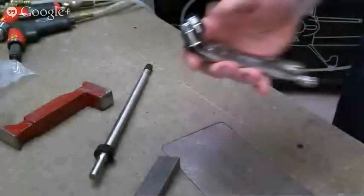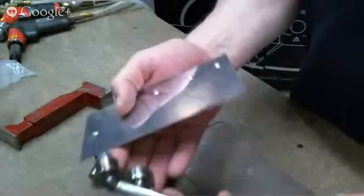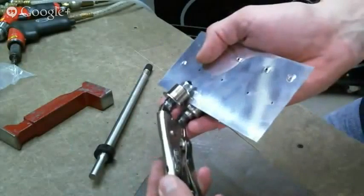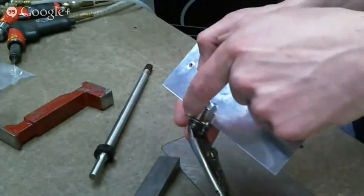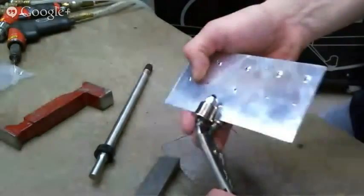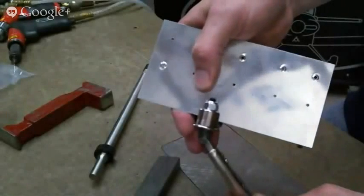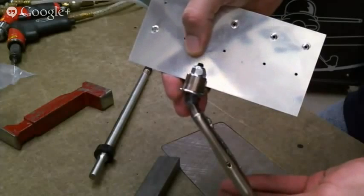All right, so I'm going to switch back to my other camera here. A few clicks. And to set the edge forming tool, there may be a YouTube video on our YouTube about this too. I'm not sure. Let me try and get this right here. You see there's a line where this top roller goes from being flat to having an angle on it. You want to put it on the sheet. It's like trying to cut your hair in a mirror. There we go. You want to put it on the sheet so that it's not up on that angle.